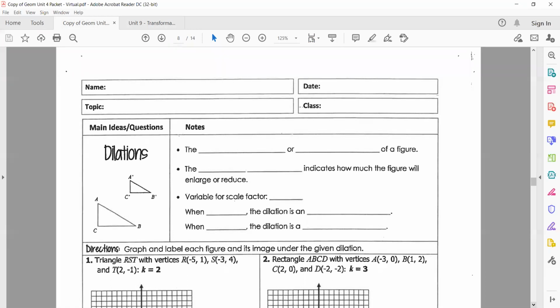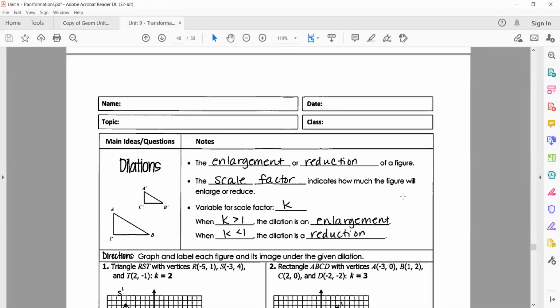So now it's going to check your ability to remember how to graph, one, and how to use the scale factor. Because scale factor is how the transformation, the dilation occurs. If you're making something smaller, the scale factor is going to be a fraction because it's going to be less than a 1-to-1 ratio. You're making something bigger, you're going to multiply by, it might still be a fraction, but it's going to be a number that's greater than 1 because you're enlarging it. And that's what they mean when they talk about this letter K. K is our scale factor.